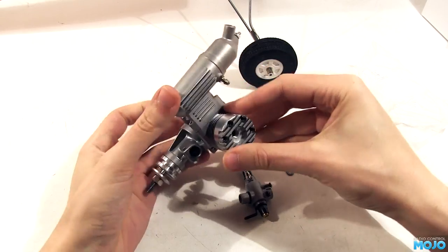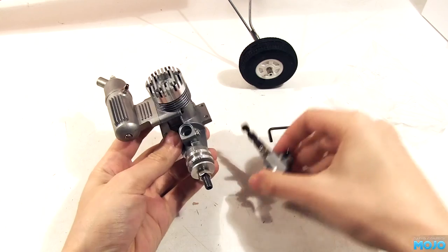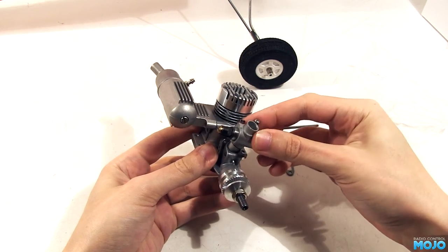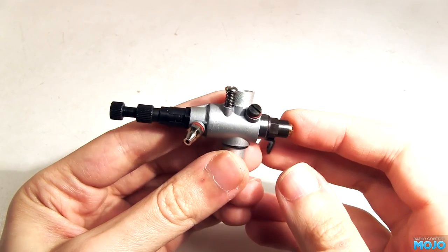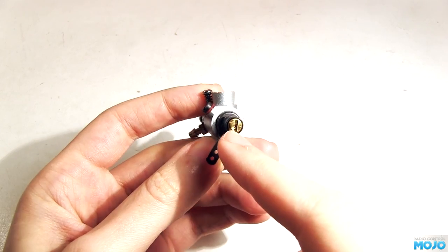Looks like it fits pretty well. The machine surface meets up perfectly. I like it. The carb just pops in the front, but before we do that, let's have a closer look. Unlike some small engines, like the OS LA series, this one is a twin needle carb. It should make for an easier time setting the idle mix.